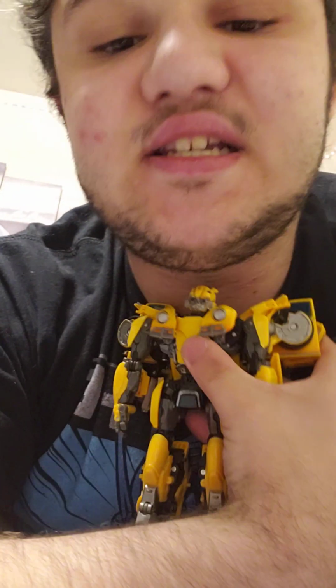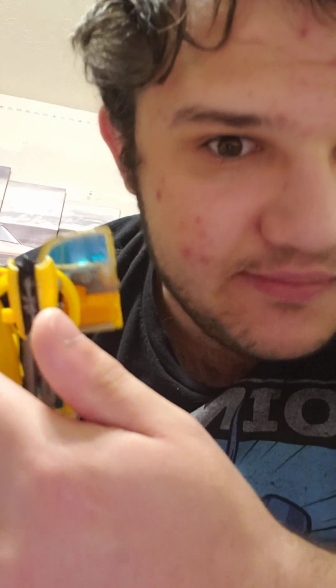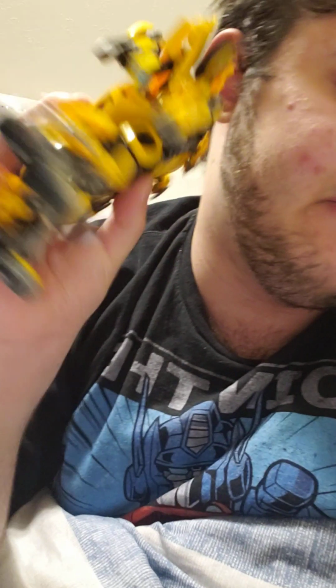This guy is just fantastic. I paid $70 for this guy, and I don't even know if this is a knockoff. You guys can tell me in the comments if this is the knockoff or the official. I think it's the official. The box looked official, the figure felt official. Everything feels Masterpiece great, and the tabs fit together. I think it's an official. I always try to be very cautious when shopping for Masterpiece and NECA on Amazon, because you can get knockoffs and it sucks. But anyways, this guy's great.